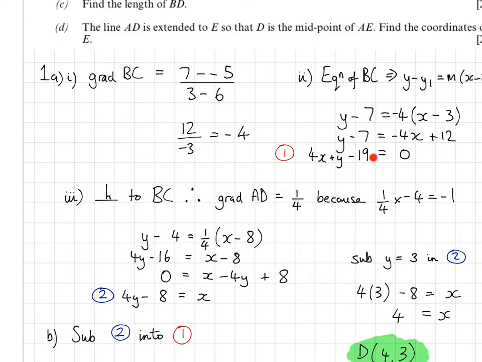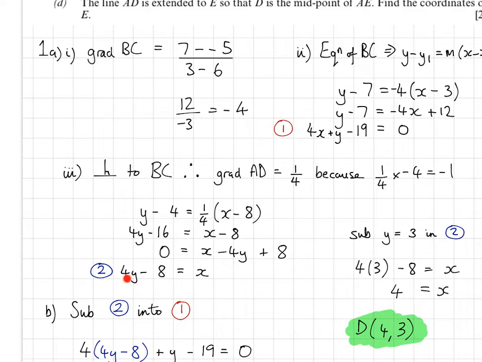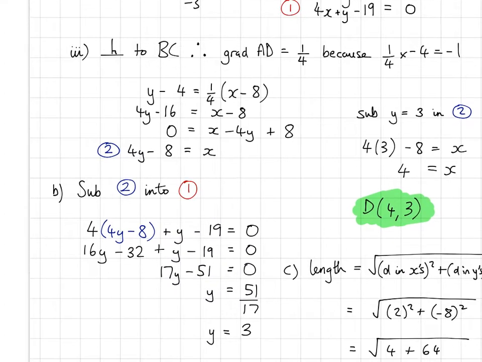So this was my equation of BC, this is my equation of AD, and where they intersect, that is where D's coordinates are. One thing I could do is the GCSE method that we did, so get the x coefficients the same, so 4x and x are different at the moment, so times that by 4, or do the same with the y's. But I prefer, if I've got x on its own here, to get x on its own and then substitute the value of x. So x is equal to 4y minus 8, then I can change that into equation 1, so wherever I see an x, I change it to 4y minus 8. That's the method I've gone for, because I think it's a bit quicker and a bit easier.